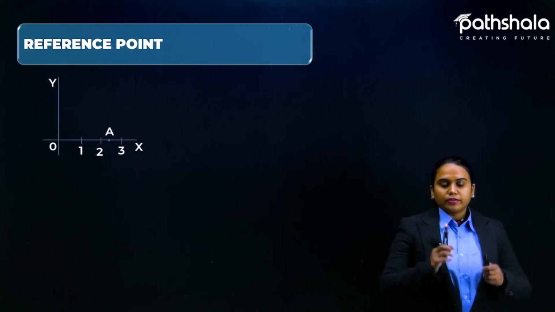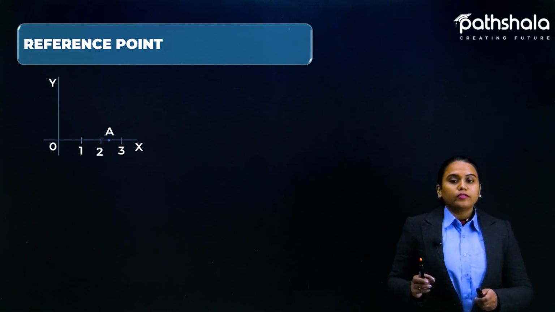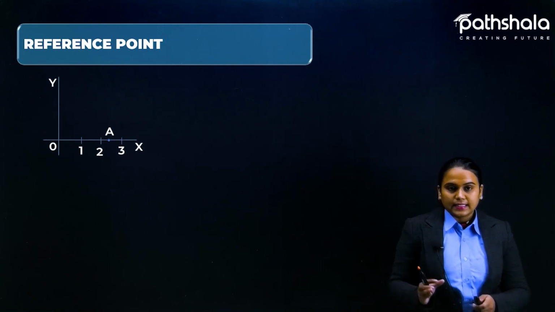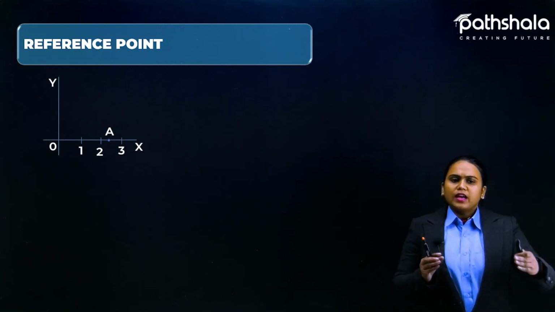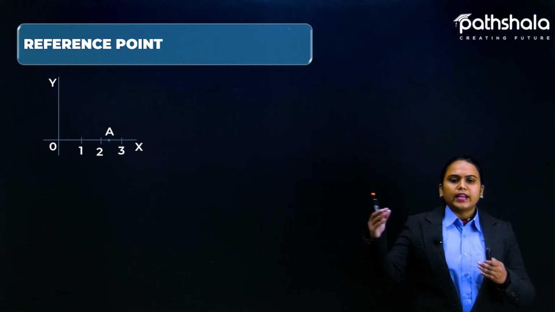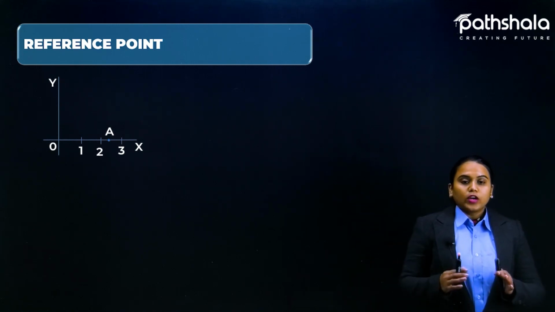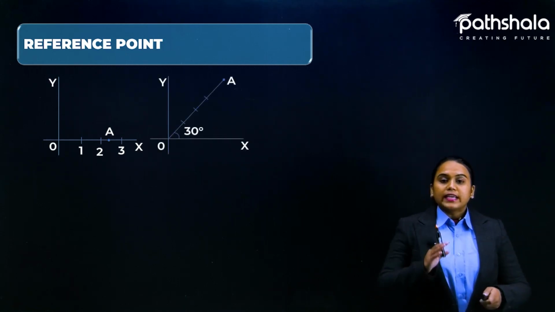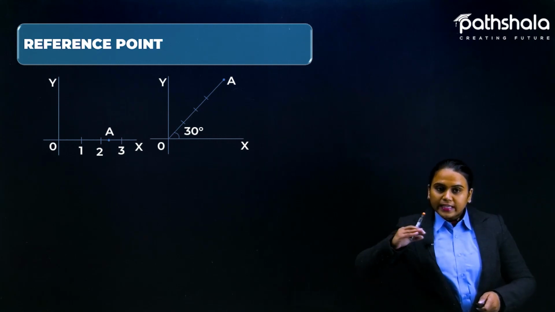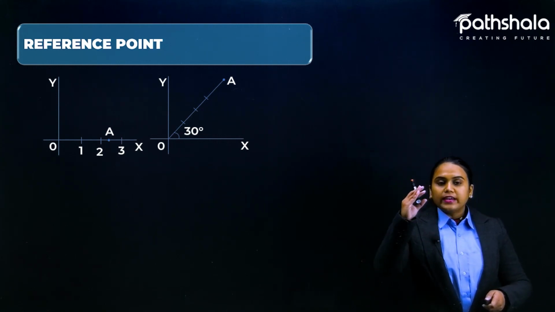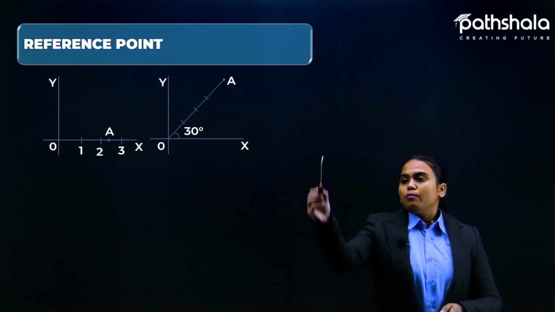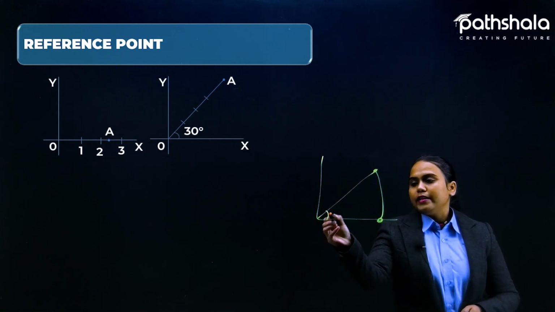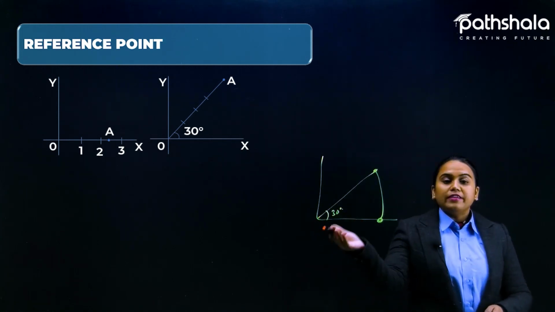Let us see it with another example. Let's suppose here is a first case in which there is an observer at point O and A is a person standing on the x-axis at some distance, you can take it like 3 km or 3 meters, anything. But he is standing on the right hand side, the x position. Now in the second case, you can see that there is a deviation of angle, and A is moving from the x-axis to some point in between, making an angle of 30 degrees. So some elevation is here.